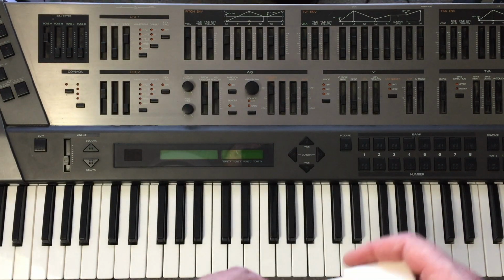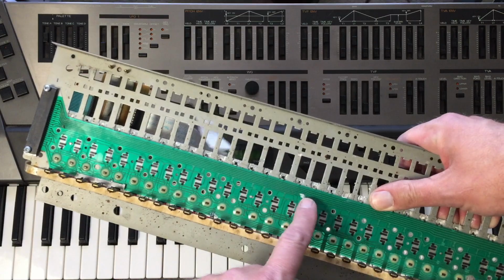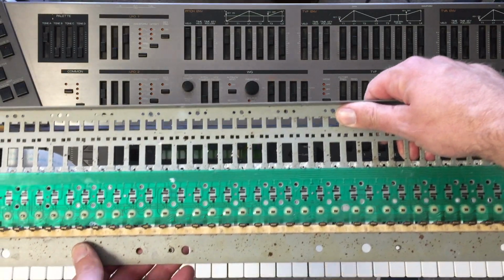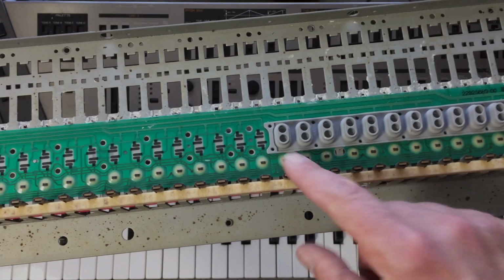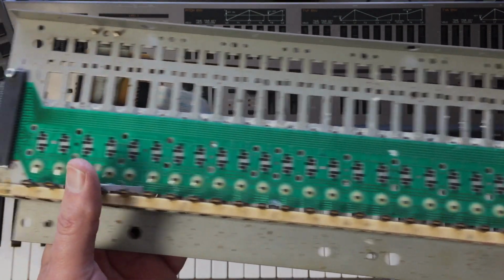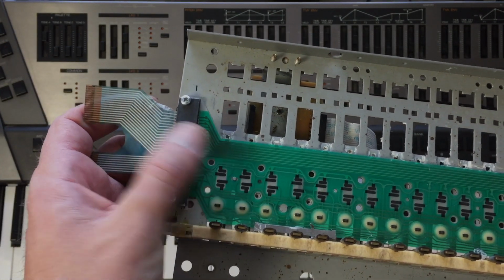This had the other problem, which is the bad ribbon connection. Underneath the keybed, there is a long green ribbon. So this green ribbon is what you'll find underneath this keybed. It sits like this. So here are the contacts underneath the keys. They'll make contact with these connectors, which then send the messages all along to this connection, and then wrap around. This is a separate piece from this, and this is where the problem occurred.